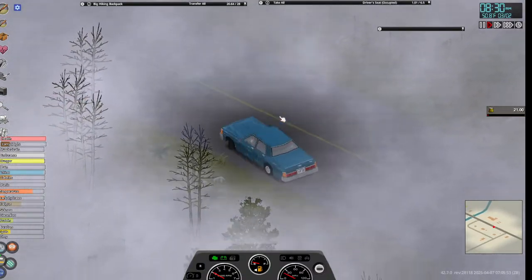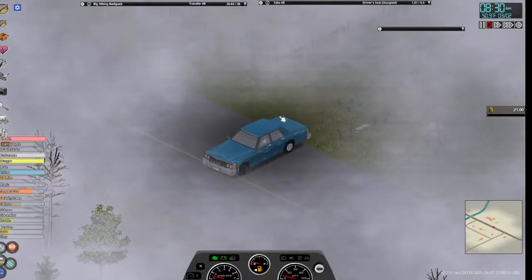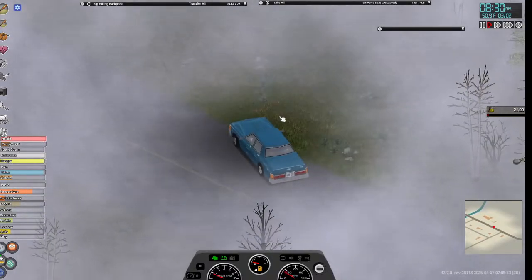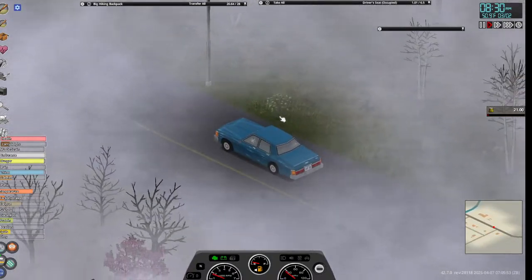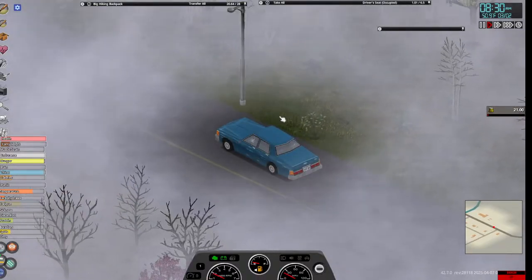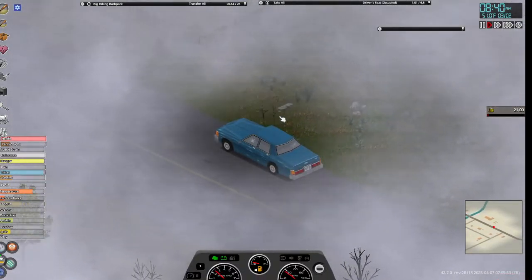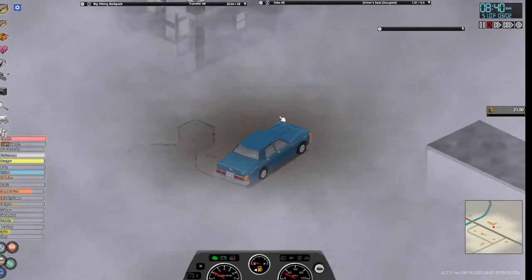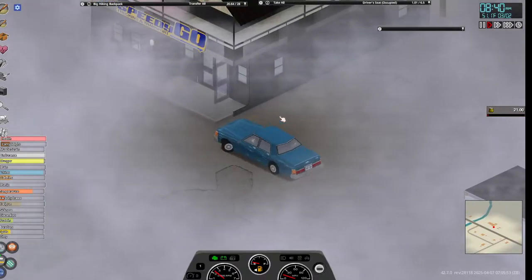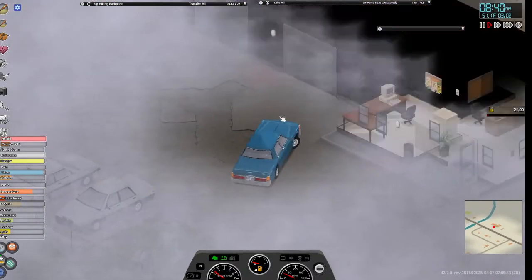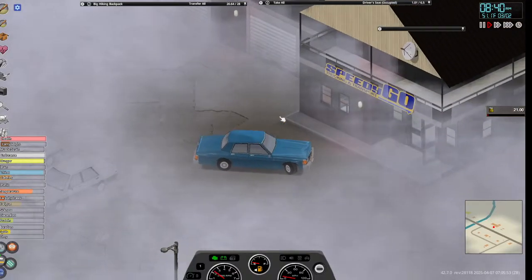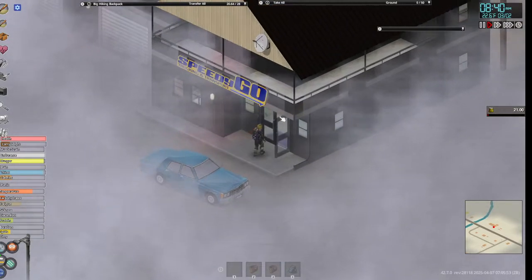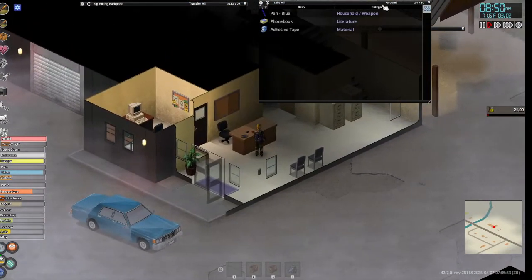And we're just gonna wait for the zombinos to make their way downtown. All right, so now that we've attracted everybody's attention.